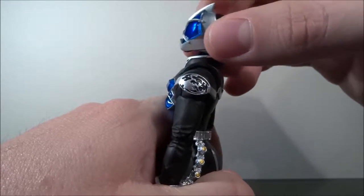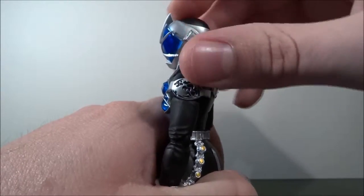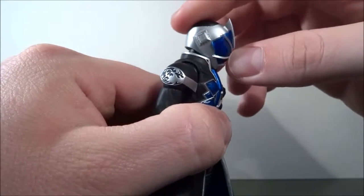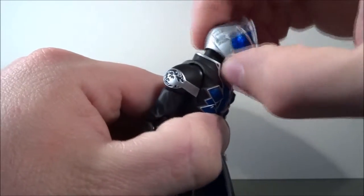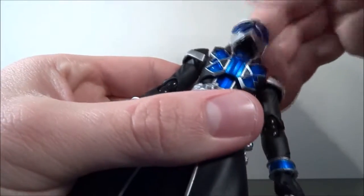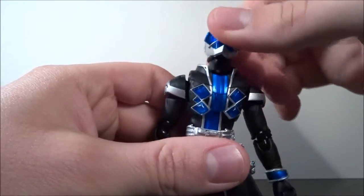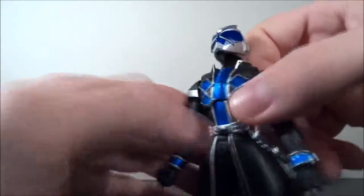Articulation. I want to go fairly fast since this is basically the same as the White Wizard. He has a fairly long neck, although the mask blocks him from looking down a lot. But you can move him up here at the head and move the neck around, so you can work around that. There's a huge gap in his helmet when looking up, just like the White Wizard — doesn't really bother me because you don't really see it.